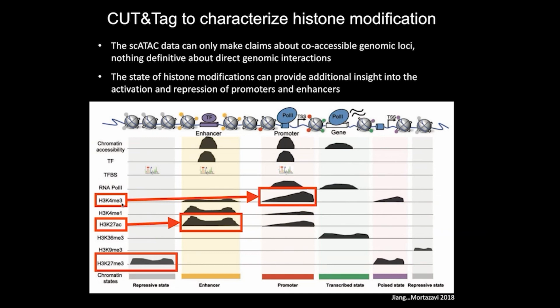So it's closed off and there can't be transcription happening. Another mark is K4 trimethyl. And this mark is most prominently found on active promoters. So if you see this mark, you can be confident that you're looking at an active promoter where gene regulation, gene expression is occurring. And conversely, a histone 3 K27 acetylation is indicative of an active enhancer. So by looking at these modifications within these different brain regions, we can increase our confidence that what we're looking at is an actively transcribed gene, an active promoter, an active enhancer for gene regulation, or a region that's closed off.